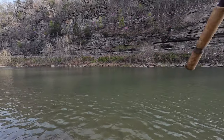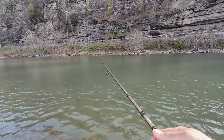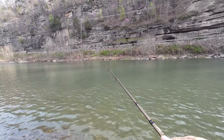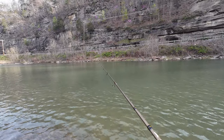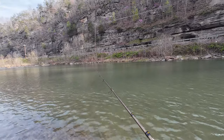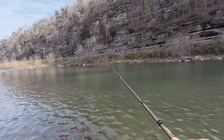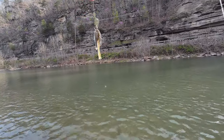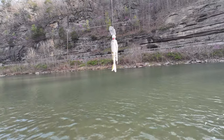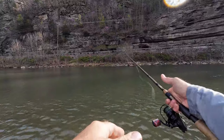All right, guys, let's go ahead and make our next cast here. We finally scored. We are on the board, our first fish of the day. Came on the Jackhammer Chatterbait by Z-Man. Guys, I'm throwing a 3/8 ounce green pumpkin shad with a Yamamoto Zacco trailer. Let me show you what I'm using here. Kind of matches up nicely. That is a green pumpkin, copper flake Zacco trailer on there with that green pumpkin shad Jackhammer. First time I've used it today.